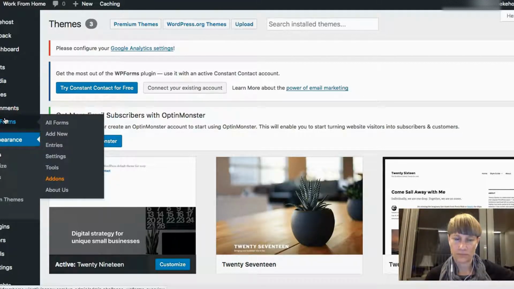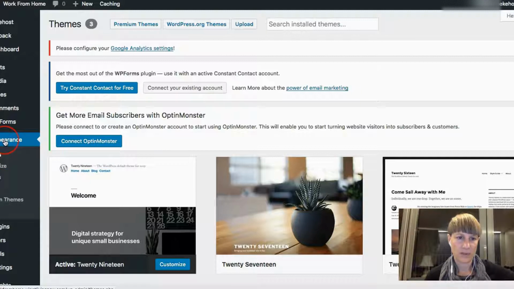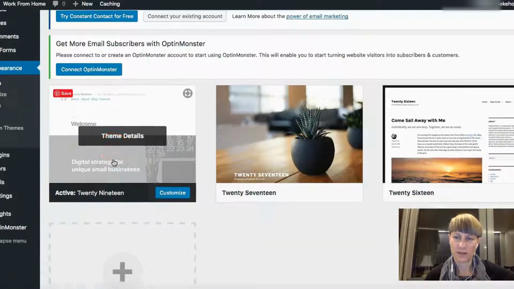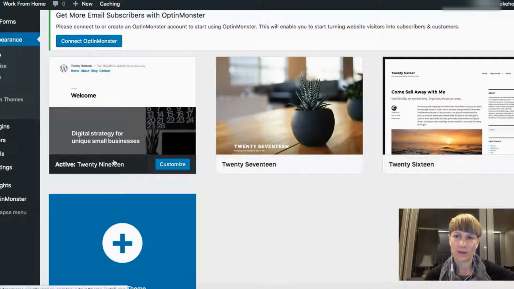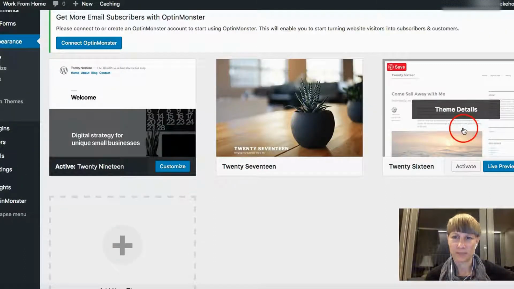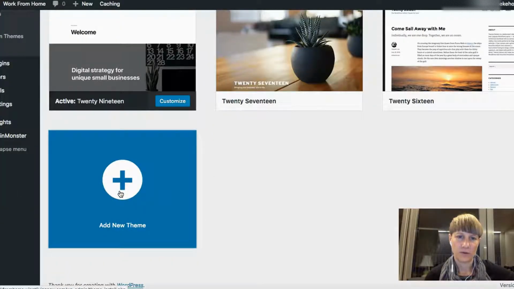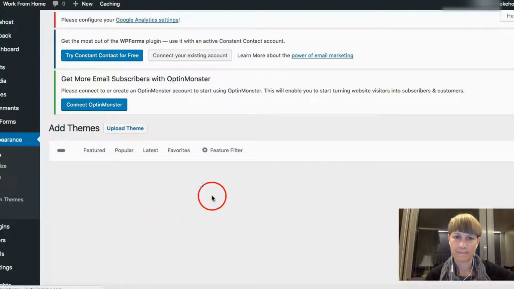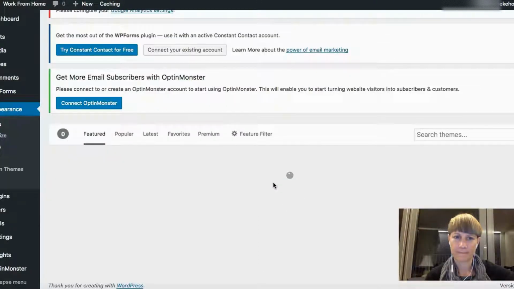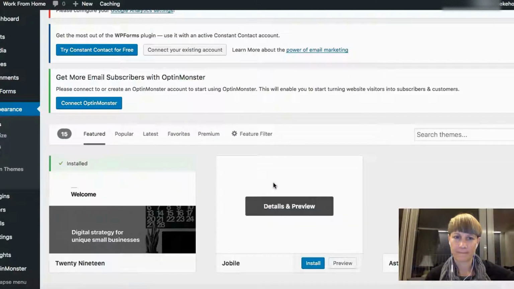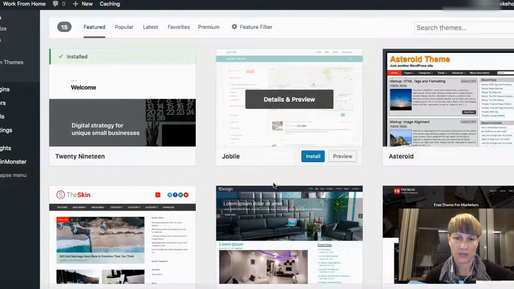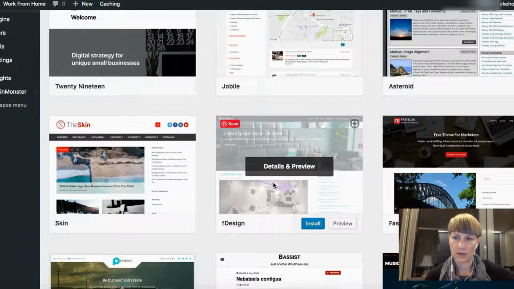So here in Appearance is where you would find a theme to use. Now you could choose some of the basic themes here, or you can add a new theme. When you go to add a new theme, you will see a lot more that you can choose from.